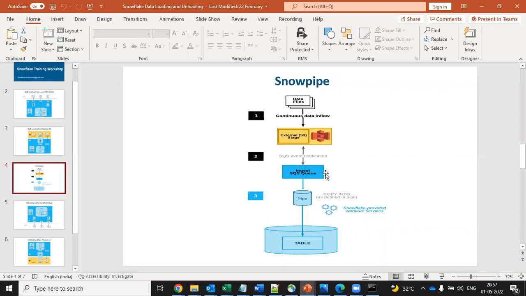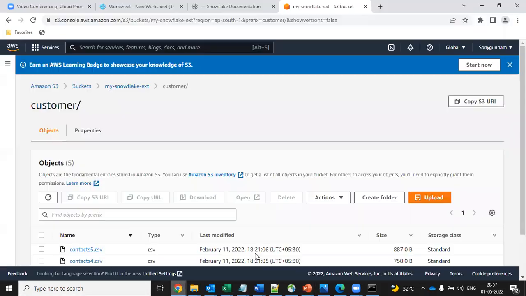When you defined the Snowpipe, you mentioned which table you wanted to load through which stage. So when the new file is placed, that file content automatically flows into your Amazon S3 stage, the stage we created.